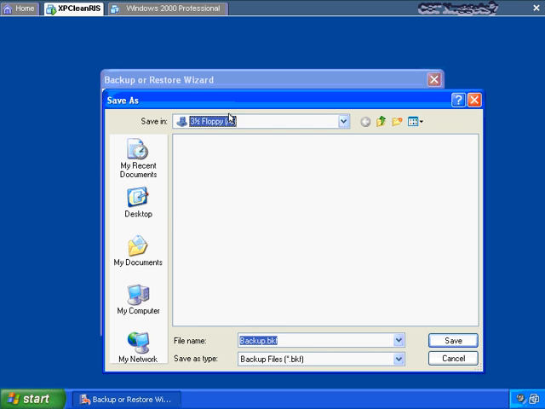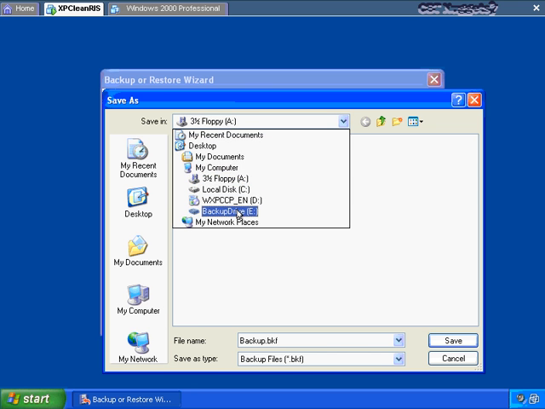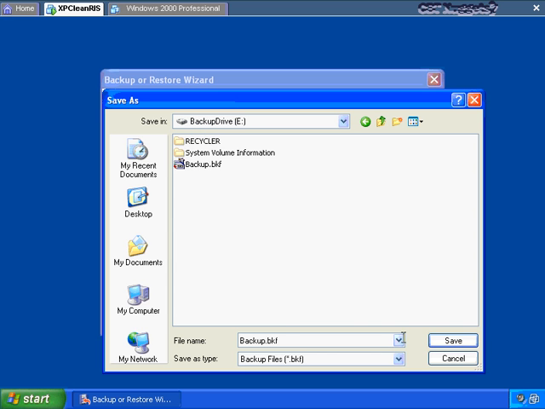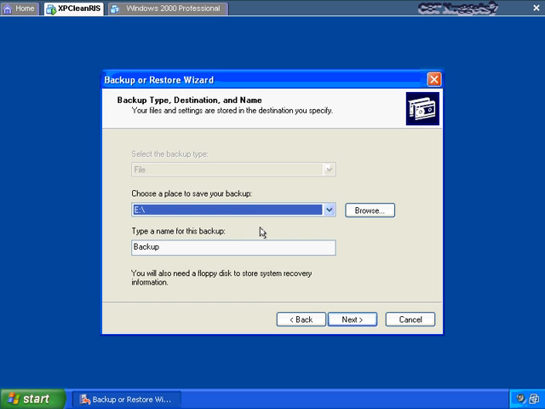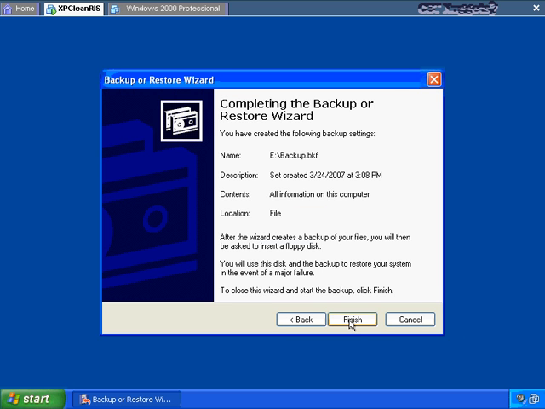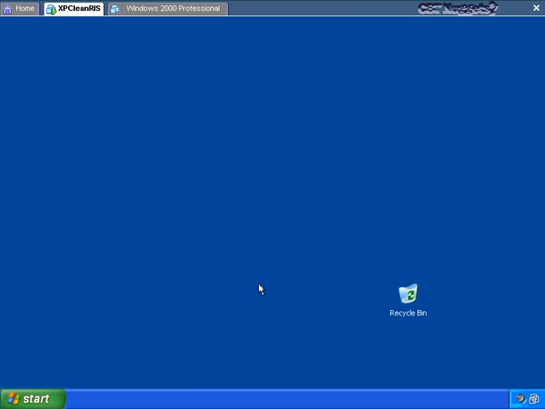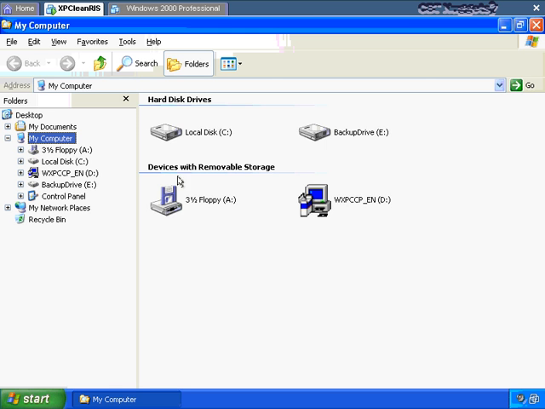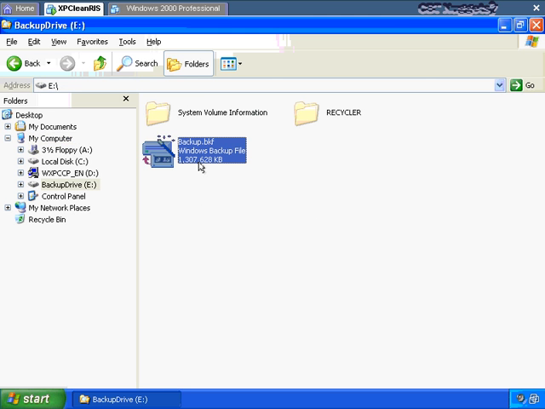I've got a backup drive right here. So I'll back it up here, and I'll just call this backup. I've already created one there, but I'll just call it backup right there. Then I need to type a name for the backup and hit Next. And when I click Finish, it'll start to back everything up. You can see I already created that backup because that file was already there, so I'm going to go ahead and cancel this. I already did that in advance because it does take several minutes to create that entire backup. So I'll have the backup located on my drive E that you saw right there. That includes everything that's on my C drive in this case.